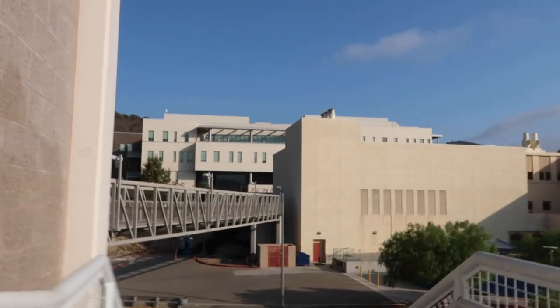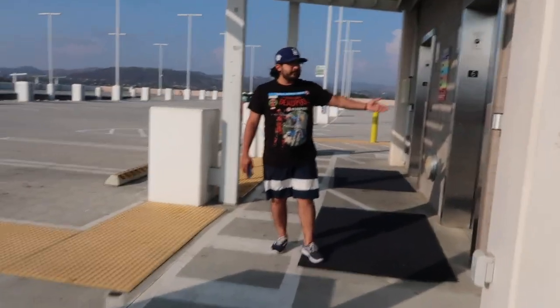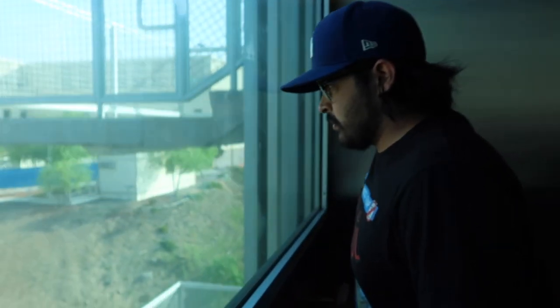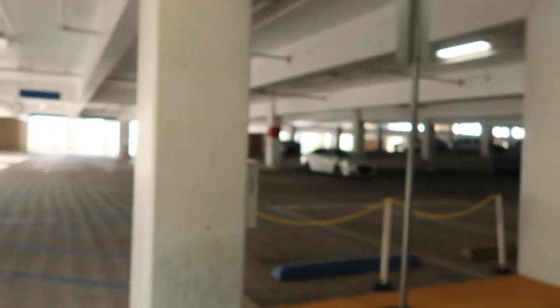So right now we're gonna go down the elevator back over there to the center of campus and show you one of our infamous statues of Cesar Chavez. The elevators go pretty fast when there's no one else in it. If you get a cramped elevator, just take the stairs. I promise you it's so much faster. People are just lazy, and I do include myself. And we're good. And this is the first floor parking. This is as empty as it ever will be, unless you have a Monday morning class or a Friday afternoon class. Then it's gonna be super dead.